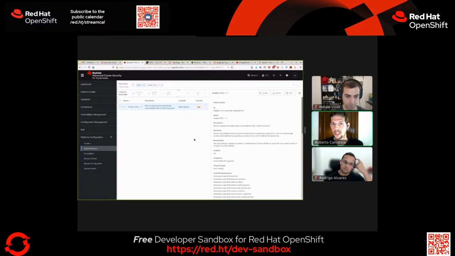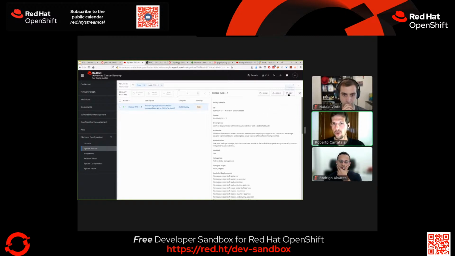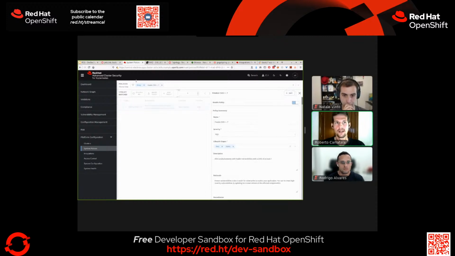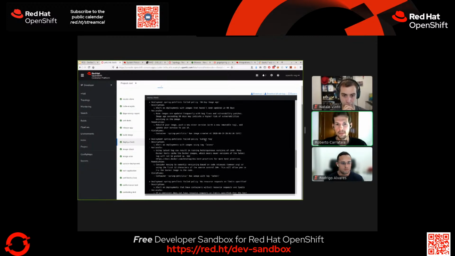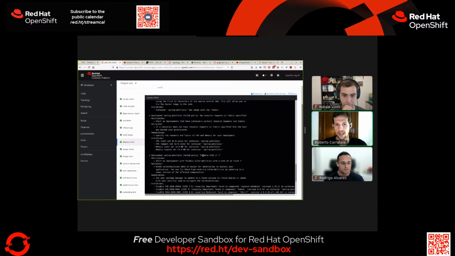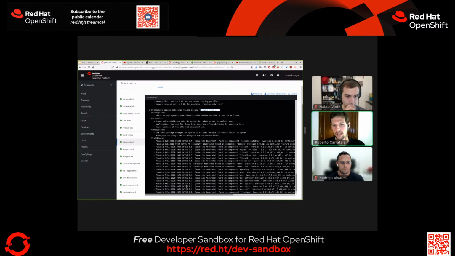as a security team, I don't want my developers to build any image that has CVEs with a score of more than 7. So we can check and we can enforce that, and we can just, for example, give them a heads up: guys, you are building images that have this type of CVEs.